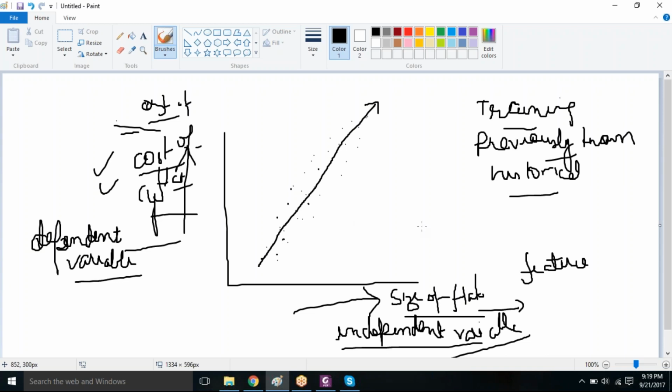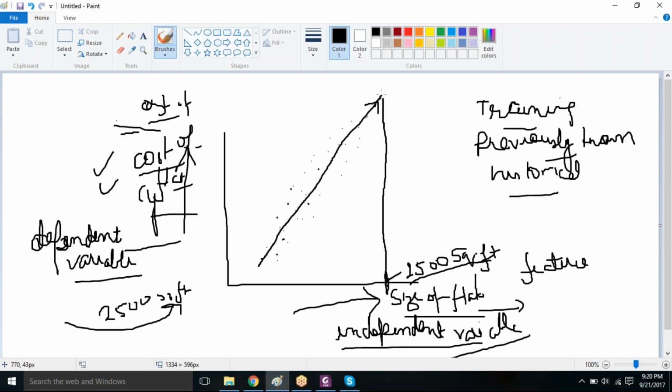From historical data, our objective is to estimate the trend. If you can capture the pattern, the trend, then on new data, suppose a new data came where the size of flat is, say, 2500 square feet, right? On the x-axis, you know where 2500 square feet is. Suppose 2000 square feet is here. So the question is, can you estimate what would be the cost of this particular flat? You can project this data point onto the line, and from the line you can project it on the y-axis, where you can estimate the cost. So this is the particular objective.